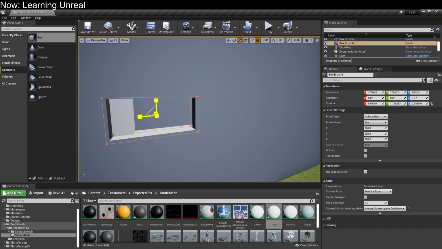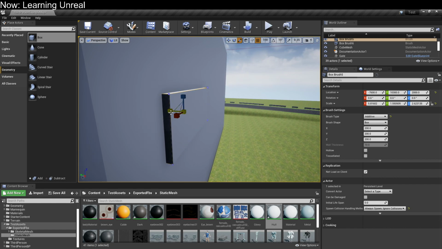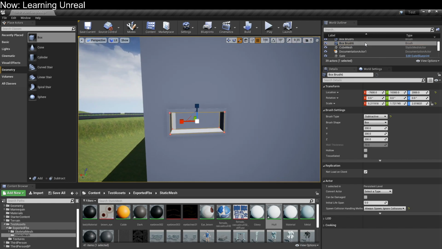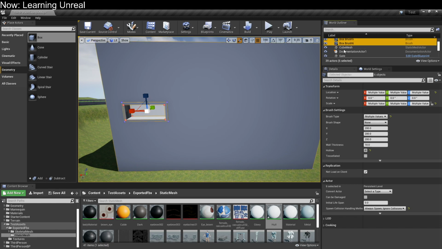Jerk. We could move these onto each other, but they're not allowed to be attached, which is really strange. Whatever. We'll just copy them both at the same time.